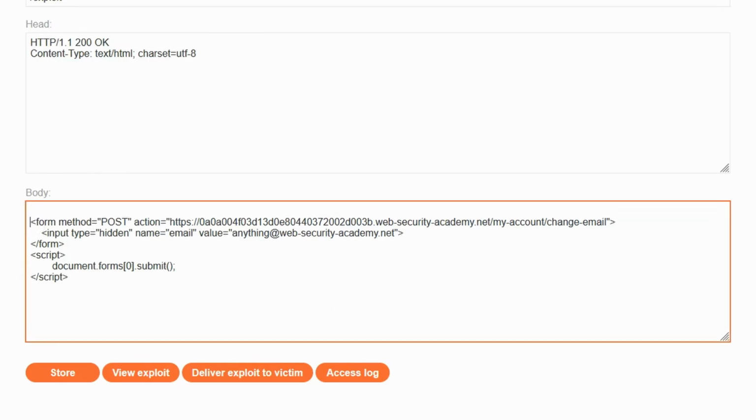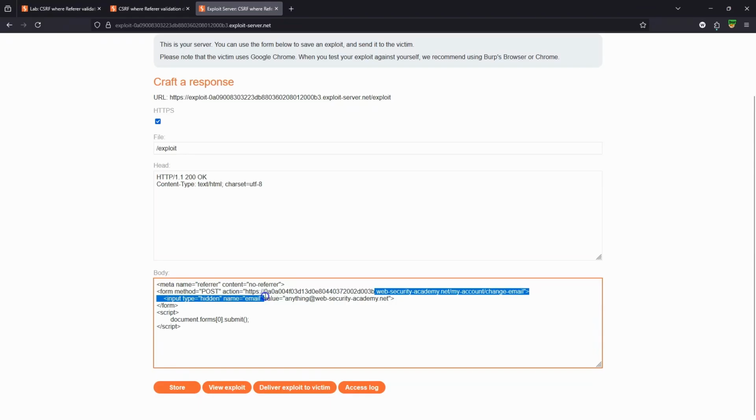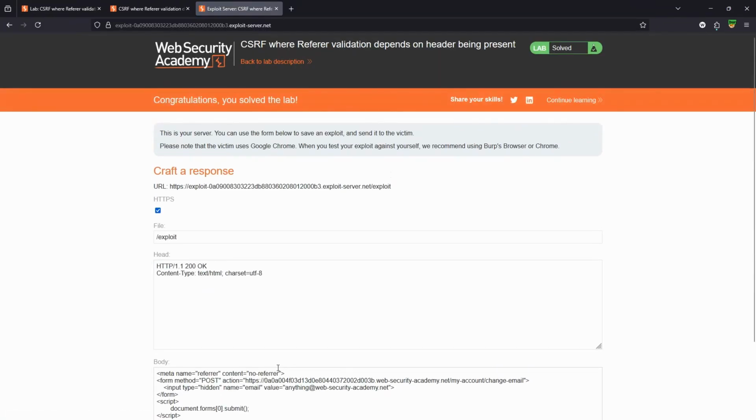Whereas now if we replace that meta tag back into the HTML snippet, no referrer header is set on the request. When the web app receives a request, it looks for the referrer header, sees that it doesn't exist, and then doesn't perform any verification whatsoever. It simply proceeds with the change email request. So if we store this request, by the way, just as a quick recap, I've automatically placed my lab ID here in the action. You need to make sure you set the action attribute on the form to the ID of your lab. This is going to be different for every single user. So let's store this HTML snippet. Let's choose deliver exploit to victim, and we get the flag. Congratulations, you solved the lab.